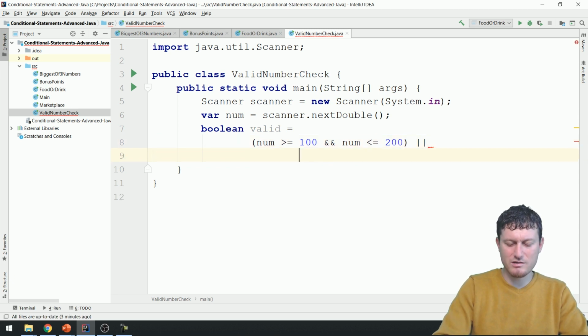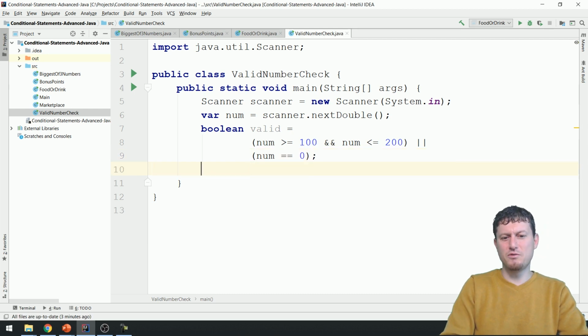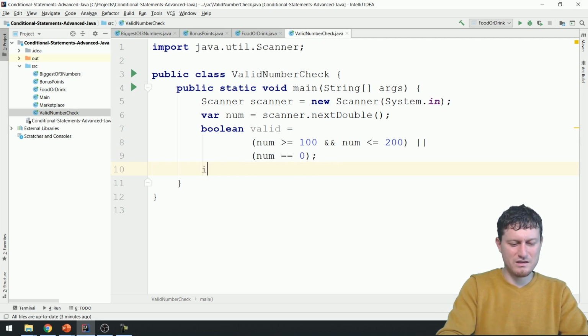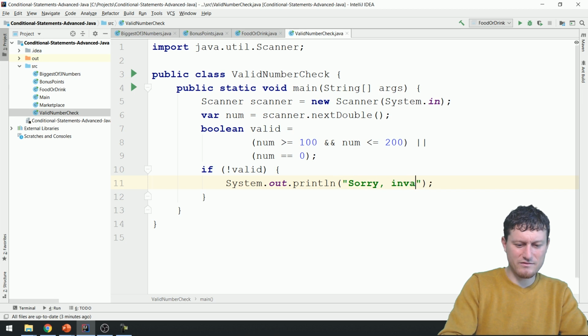Or this happens. Num is 0. If one of these cases happens, the value is valid. If the value is not valid, print sorry, invalid value.